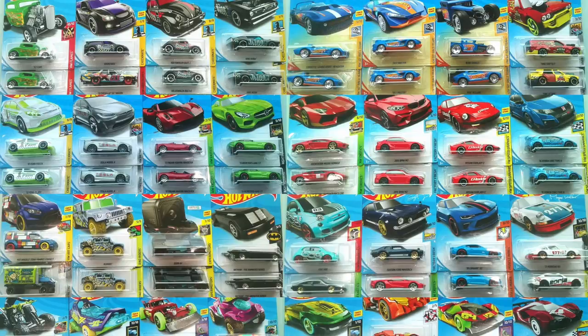So those are the 2018 L case cars. Let me know in the comments below which is your favorite model, because I think mine is a tie between the red Pagani Huayra and green Mercedes. We're going to be unboxing this case very soon and I'll be sending a few new cars to one lucky viewer, so thank you guys for watching and I'll see you on my next Hot Wheels video.